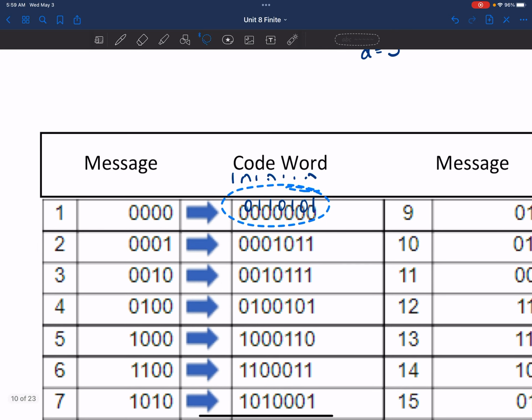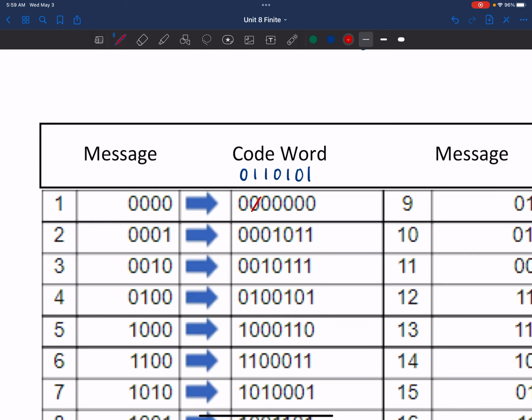Pull this up above. Oops, it looks like I didn't erase this fully. Let me erase that. And then capture this again and move it over. All right, so there's my new number that I'm comparing.